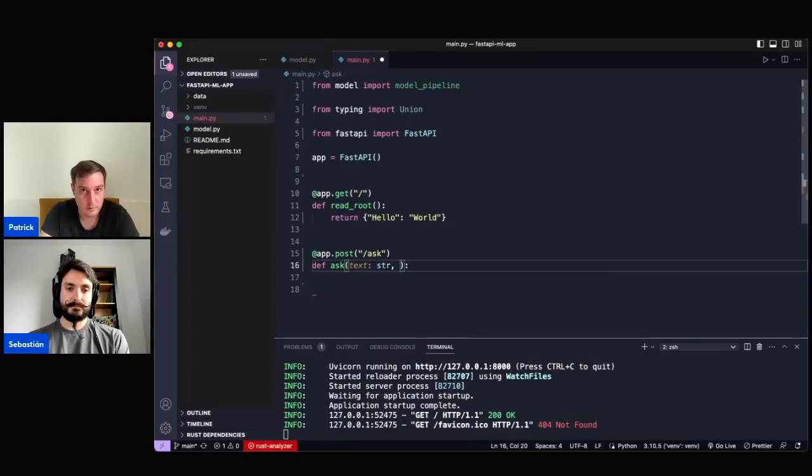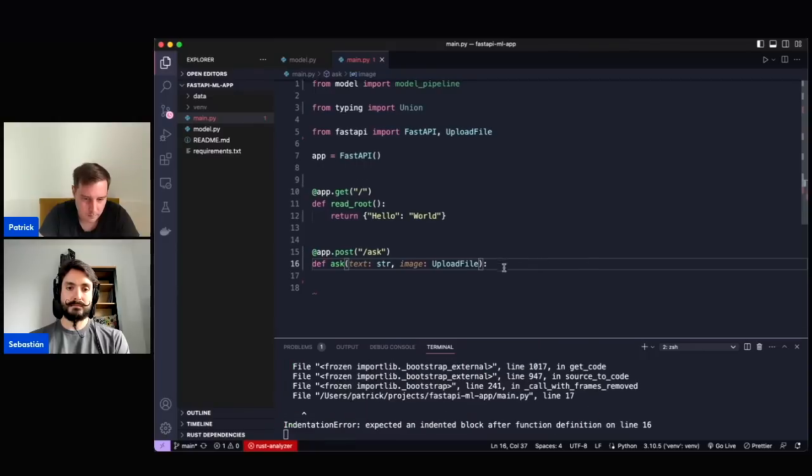Now we also need the image, but for the image, we need to upload it. I think FastAPI has a, what's it called? UploadFile. Yep. So the image is an UploadFile.